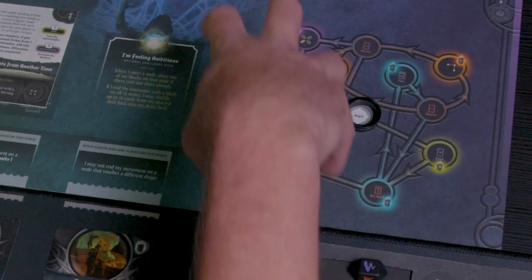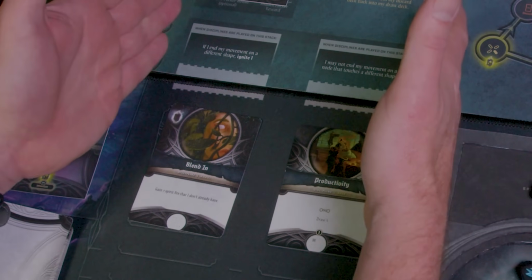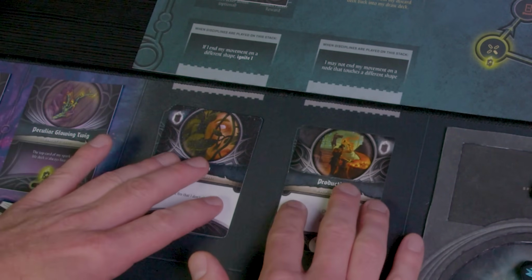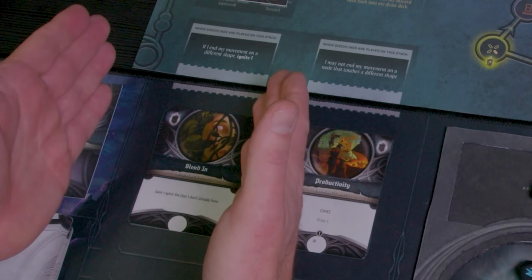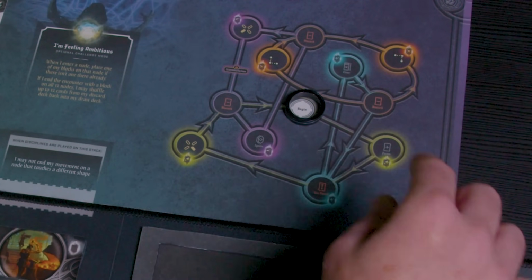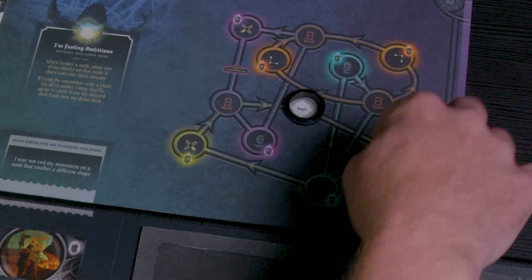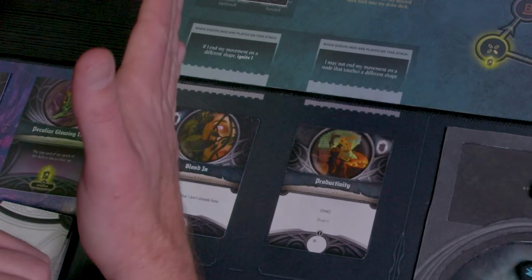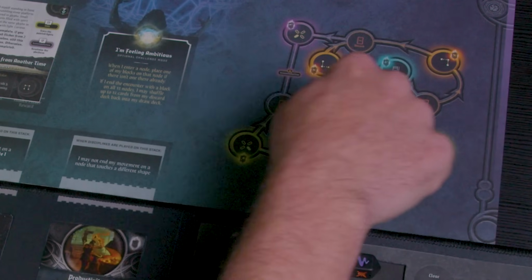There's an activity over here for me to move my ring through, this kind of puzzle mini game. And there are also some prerequisites for playing cards in these stacks, or some effects that are going to happen when I play cards in these 2 stacks of my capacity. The left one says, if I end my movement on a different shape, ignite 1. There are 4 shapes in this particular puzzle: a green one here, a purple one here, a blue triangle here, and an oval shape here for the orange. So when I play a card here, I would roll a Spirit Fire into my pool if I ended in a different shape.